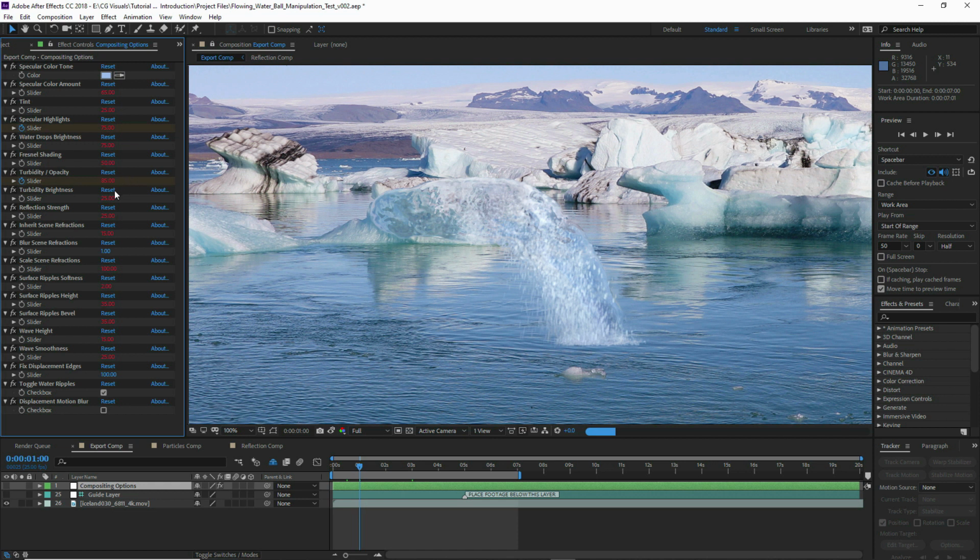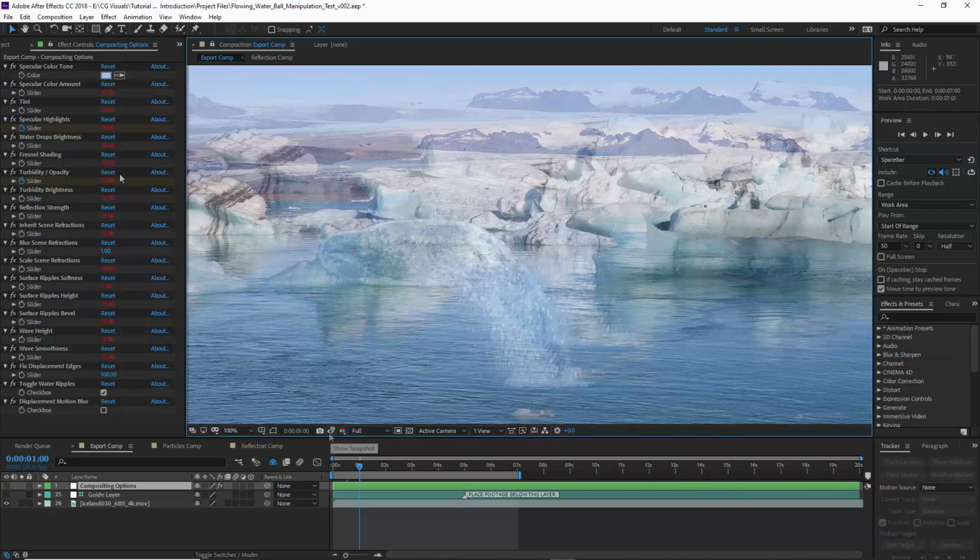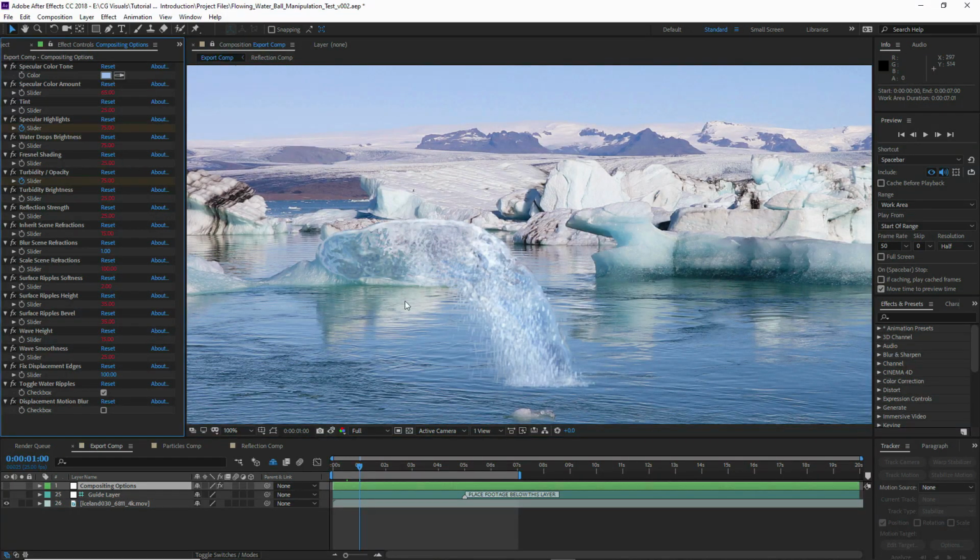Best advice is to try all of these settings, try an extreme value. If you don't know what turbidity brightness does, try 100, then try 0, take a snapshot and toggle between them, and that will sort of inform you what the setting does.